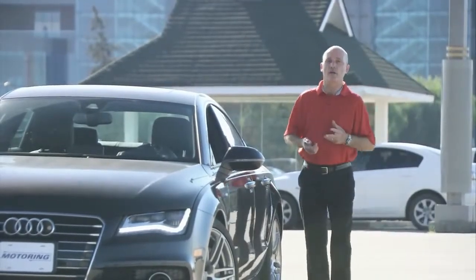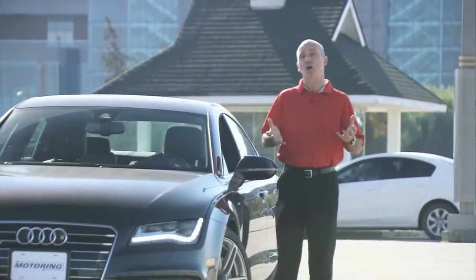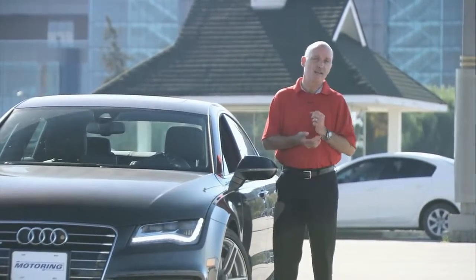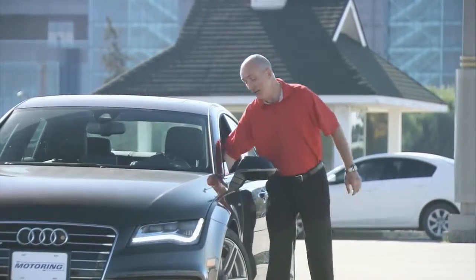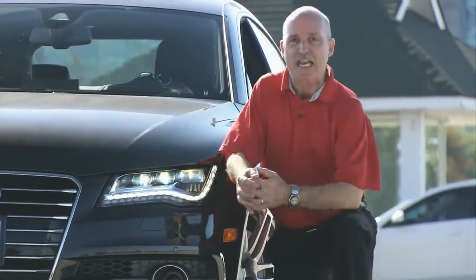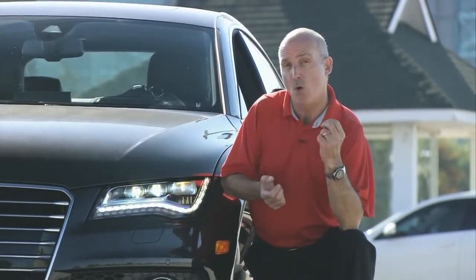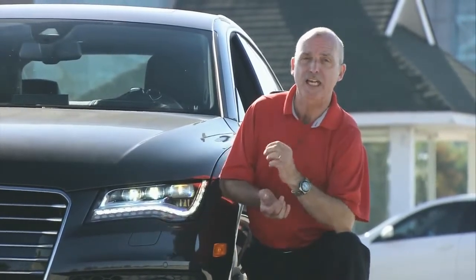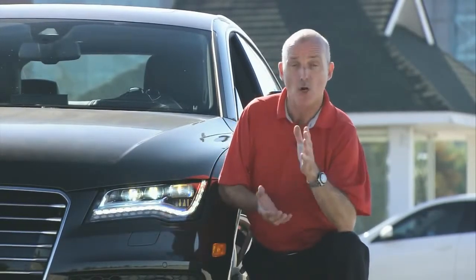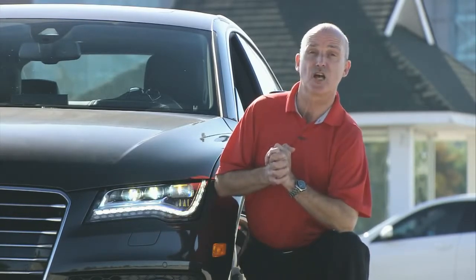Originally it was acetylene or oil, then we got the bulb, the sealed beam, and of course the halogen headlight. Today, most cars use projector-style headlights, or if you go upscale, xenon high-intensity discharge headlamps. This Audi, on the other hand, has the next-generation headlight — these are actually LEDs. The advantage, aside from being low maintenance with a long life expectancy and drawing only about 40 watts of power, is the colour of the light. These things replicate daylight, so when you're driving down a country lane on a dark night, it's almost as though you've got a little bit of sunshine lighting the way.